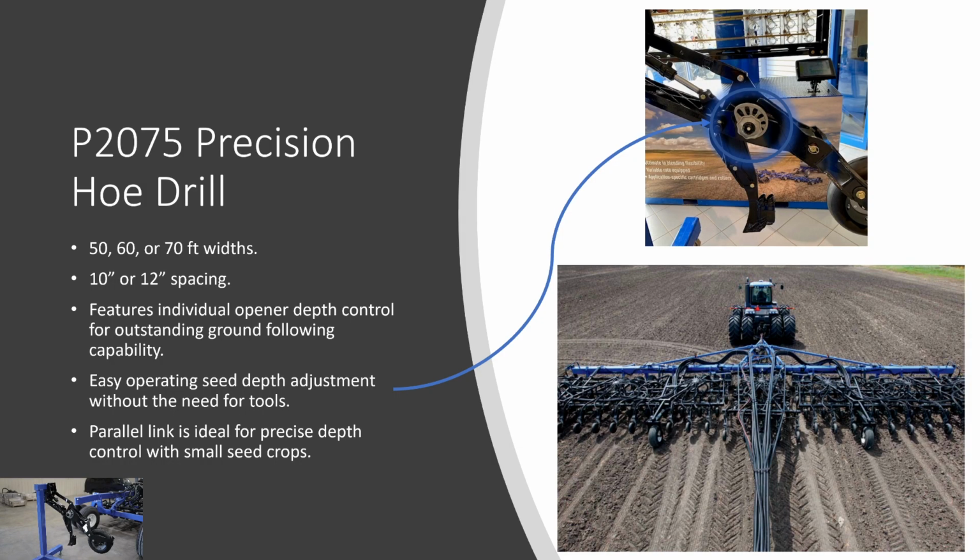Moving on to our P2075 Precision Hoe Drill. This drill is available in 50, 60, and 70 foot widths with 10 inch or 12 inch spacing. It features individual opener depth control for outstanding ground following capability. We're going to demonstrate the opening assembly on the P2075 opener as soon as the presentation is over. Easy operating seed depth adjustment without the need for tools. A parallel link is ideal for precise depth control with small seed crops.